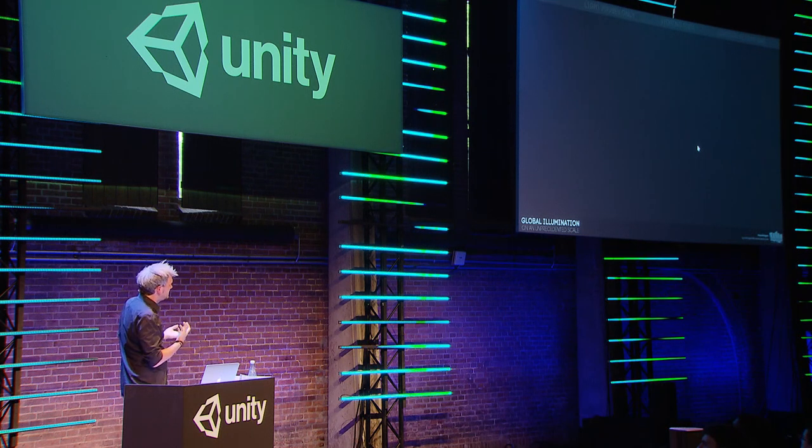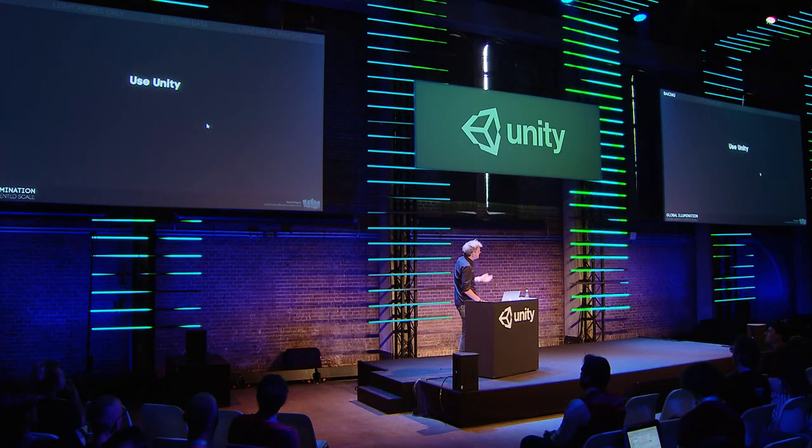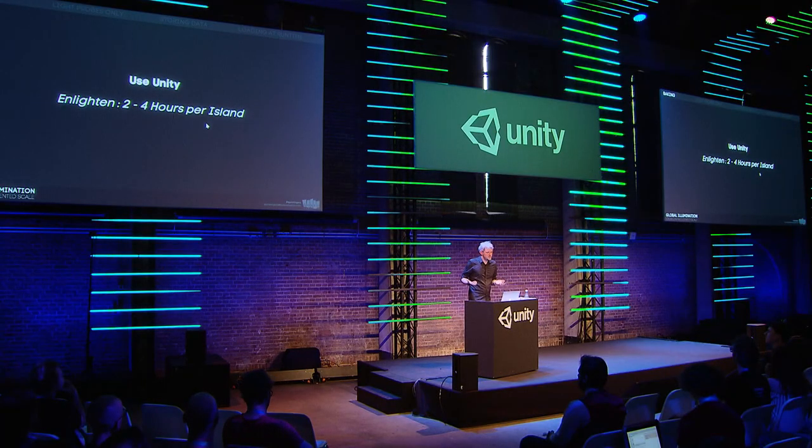But now you need to bake the probes so that they have some useful information in them. And we need the indirect data, so we can just use Unity, because that allows you to bake light probes. But the problem we found is, because we were doing this around Unity 5.4, when you're using Enlighten, it would still take 2 to 4 hours per island, even though you just wanted the light probes, because it does that bit at the end. So it would do all of its normal light baking and light transport propagation and all this crazy stuff, and then just a little bit at the end would be the light probes. And that was pretty annoying.